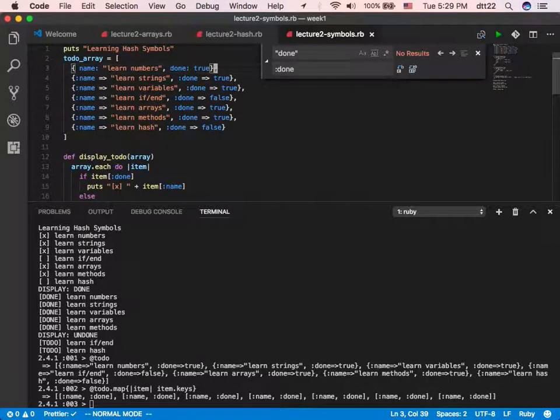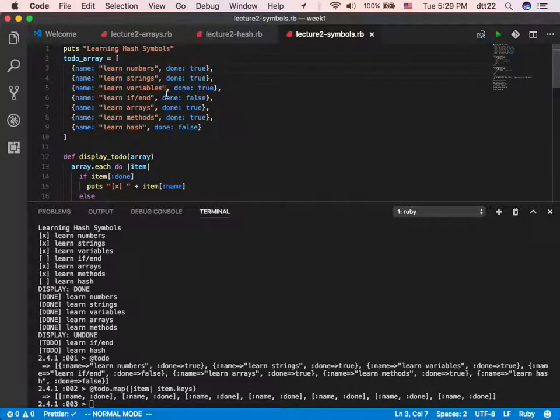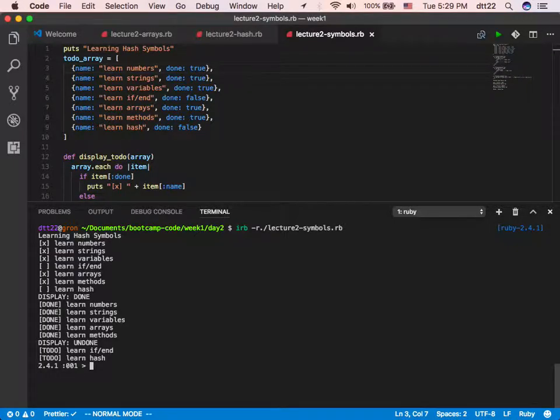So with that, I am going to do another change, right? So names are like this, right? I will change it to name: that's it, and change everything to that. I'm going to do the same thing with done, and then done is like that. Okay? So key and value are now separated by just the colon. And this is how you properly use a hash. So let's run the program again. Let's make sure that nothing breaks. Hey, it still works, right?